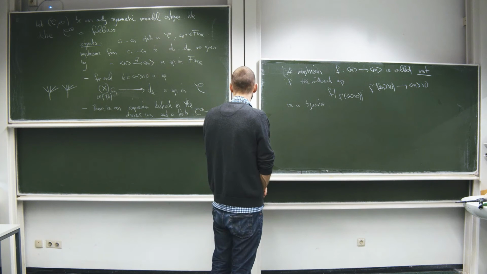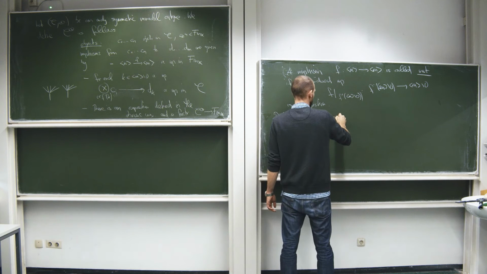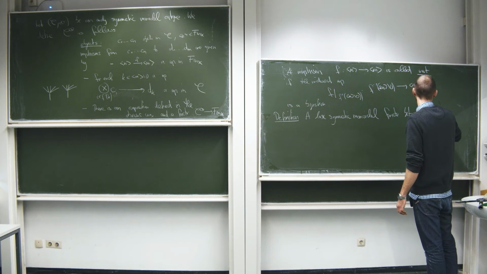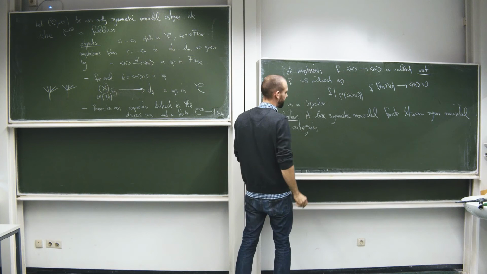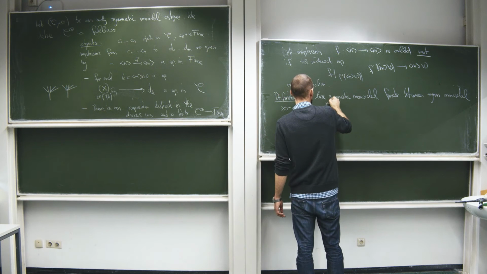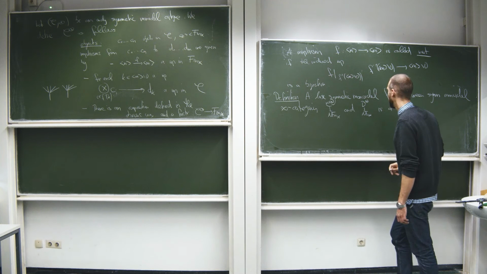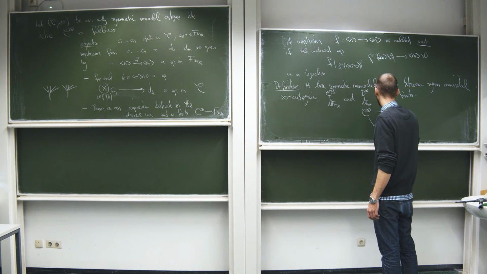And now we can make the following definition. A lax symmetric monoidal functor between symmetric monoidal infinity categories is a, and now I should maybe say, I want to think of them in this fibrational point of view, C tensor over fin star and D tensor over fin star, is a functor over fin star. So I have a functor from C tensor into D tensor over the nerve of fin star, maybe F tensor.